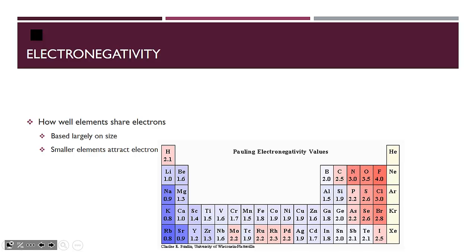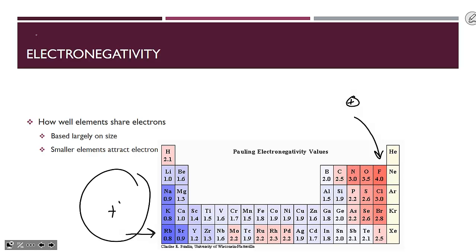Remember, electronegativity is greatest in the upper right-hand side of the periodic table and least in the lower left-hand side. That's because atoms in the upper right-hand side are the smallest, while atoms on the lower left-hand side are the biggest. And so an electron in a bond is significantly closer to the nucleus of a small atom and experiences a much stronger attraction, while an electron involving a much bigger atom experiences a much weaker attraction.